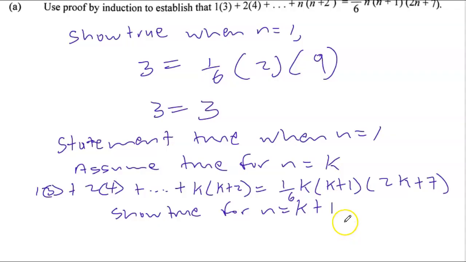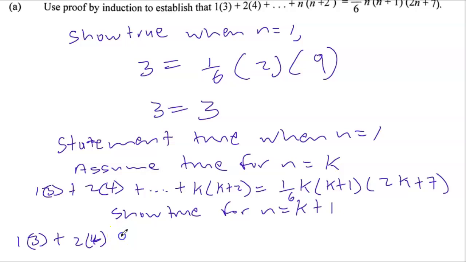So continuing from step 2, this step is all about increasing the left hand side by an extra term. So again, let me start again. So 1 times 3 plus 2 times 4. And you'll notice a pattern here. So the first term is 1 times 3. The second term is 2 times 4. And you can bet the third term would have been 3 times 5. Notice the number in the bracket is actually 2 more than the number outside the bracket.